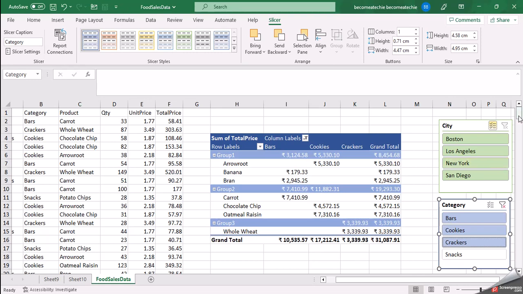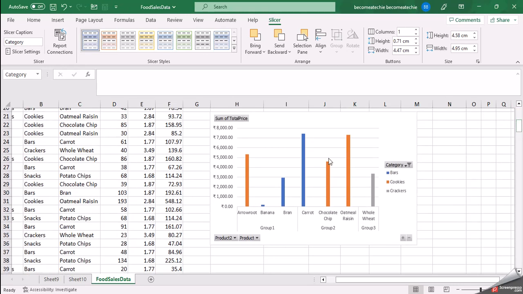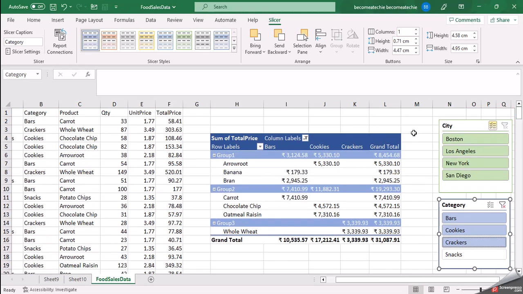You can experiment, try, and even your charts will be updated. So this is how you can apply filters and slicers and create dynamic pivot tables and dynamic pivot charts in your Excel worksheets.